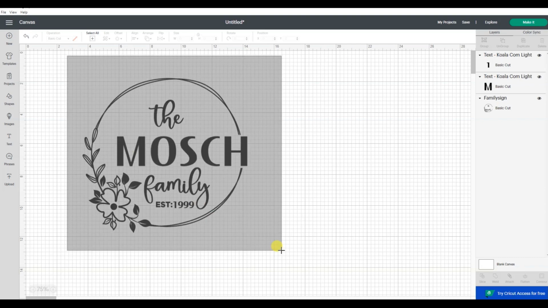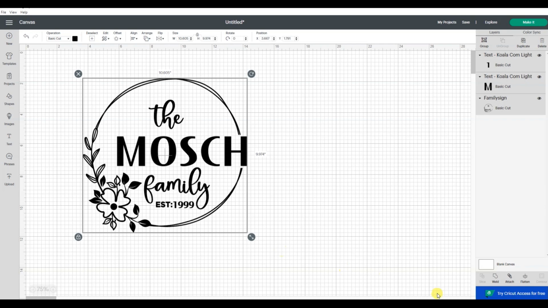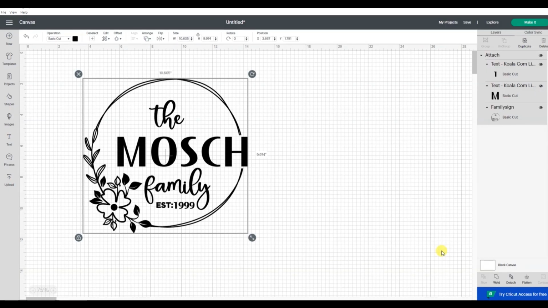So I'm going to do a big window around everything, and then I'm going to click the Attach button in the lower right corner of the screen. Attach holds the placement and position of things that are the same color. So because everything is being cut from the same color, I could easily click Attach. So all that's left now is to cut this out of my black vinyl and place it onto my wooden sign for the finished project.